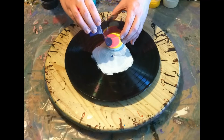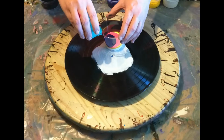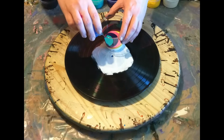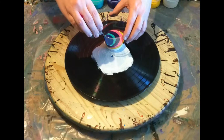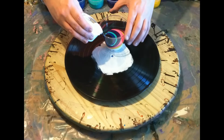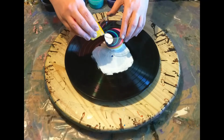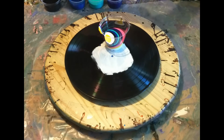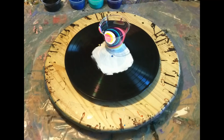I hadn't quite decided if I was going to spin it or not, so I set it up to be spun. Alright, I'm probably going to layer just one more time, and that should be plenty of paint. But yeah, I figured no one would mind if I poured over a line dancing record. There was Johnny Cash, Hank Williams Sr., some Beatles, and I'm not going to pour over those, so.